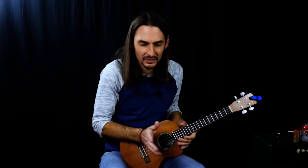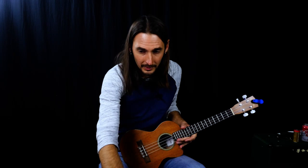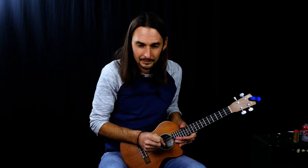So those are the chords. They're not just simple open chords. If you can't bar chords, you might struggle a little bit, but no better way to learn to bar chords than learn a song with bar chords in them. So the arrangement of the song is pretty easy.